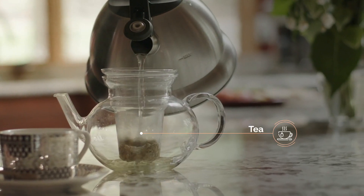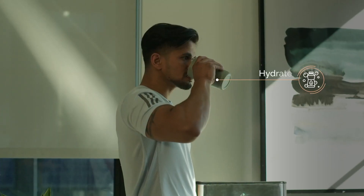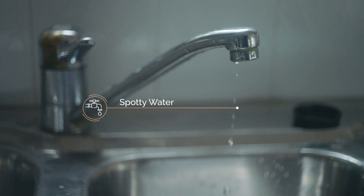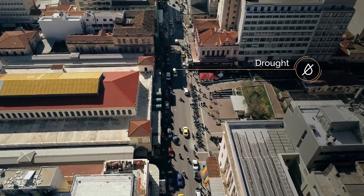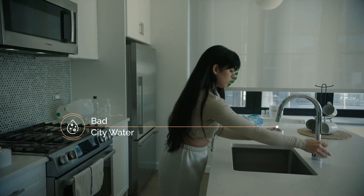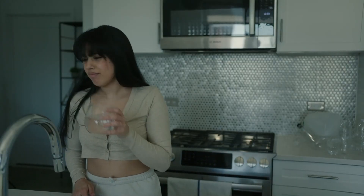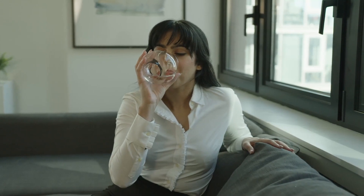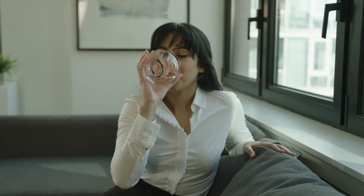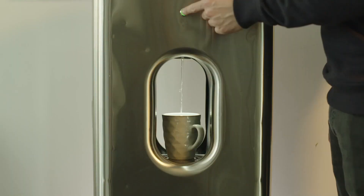It's great for tea, coffee, protein shakes, on the go, after a night out, if you have spotty water service, bacteria in your well, live in a drought-stricken area, or if you just have plain bad city water. Dump your bottled water and stop worrying about what that taste is in your tap or fridge water. Save money, save time, and have truly reliable, pure and healthy drinking water with Carapur.